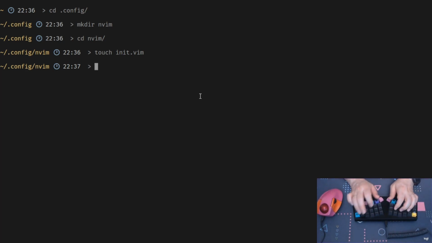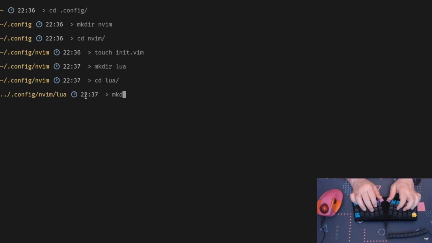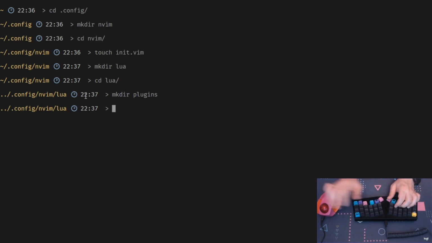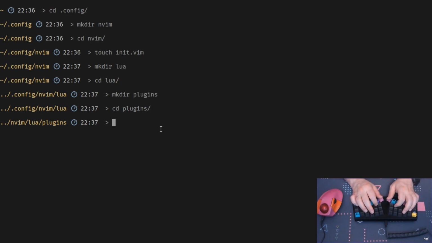And then I'm going to create another folder called lua, and then inside another folder called plugins. And finally there, inside plugins, I'm going to create a file called init.lua.